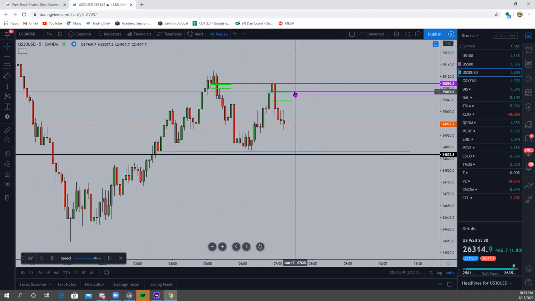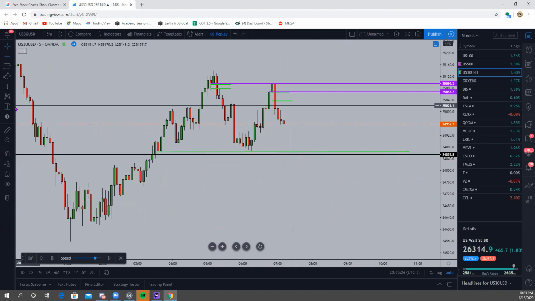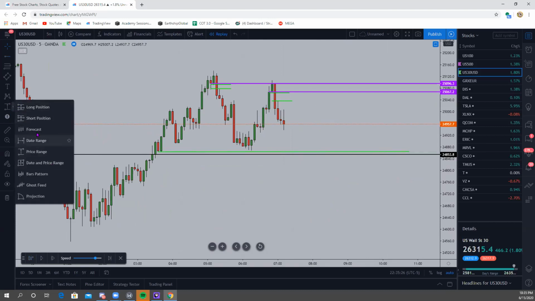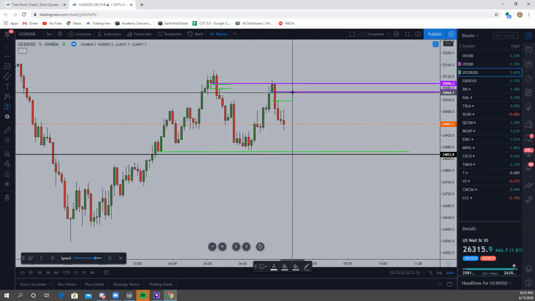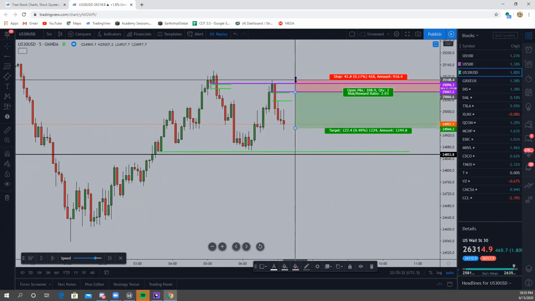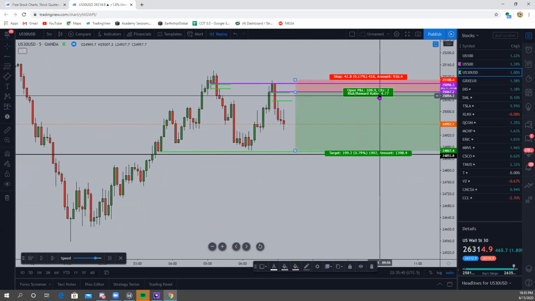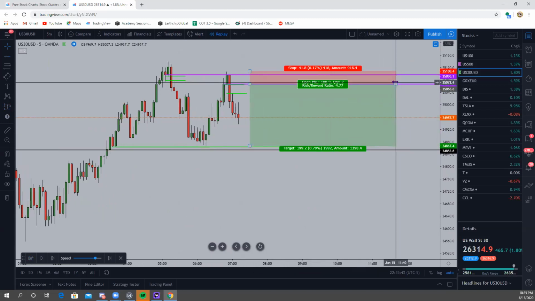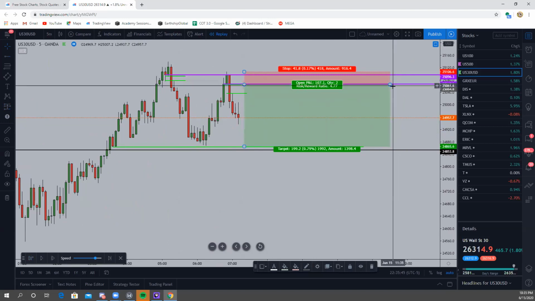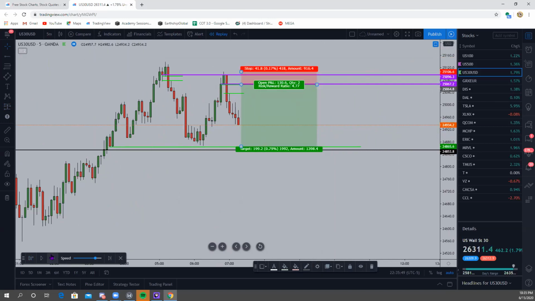All right, so again, I was looking for sells here, and you see how small the stop loss is? Super small stop loss. Short position here. Stop loss here. Take profit, I was looking for at the lows. So right there. So you can see 1 to about 4, let's just say 4.5, right? That's really, really good, especially for a little 5-minute trade. All right, so let's go watch through this.